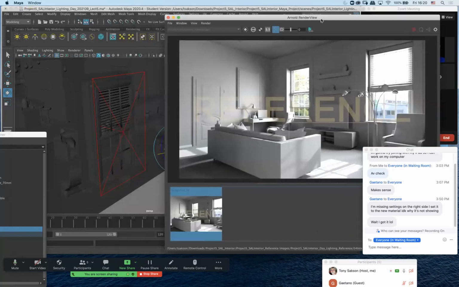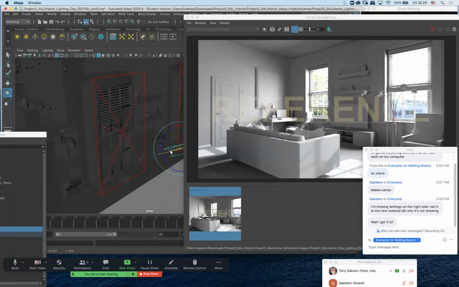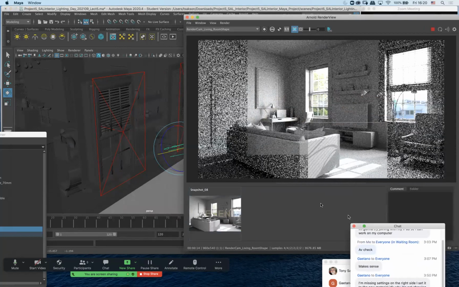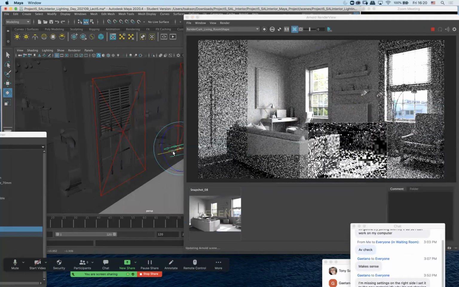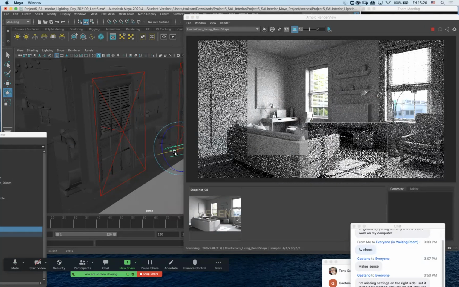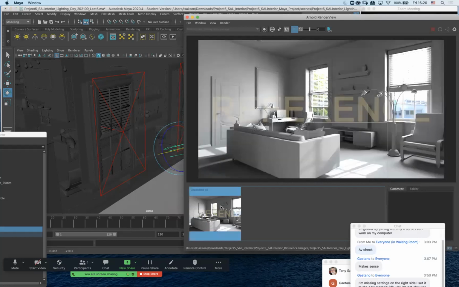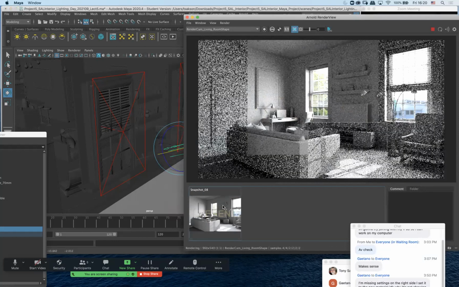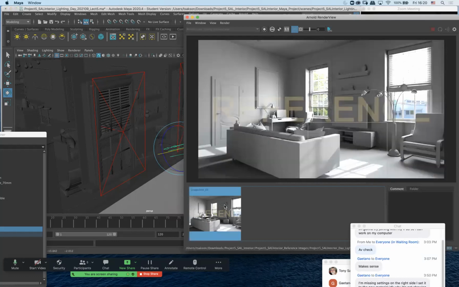No. Okay, that's not too bad. Closer. A little bit off.